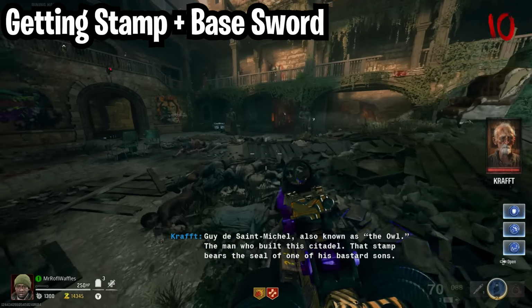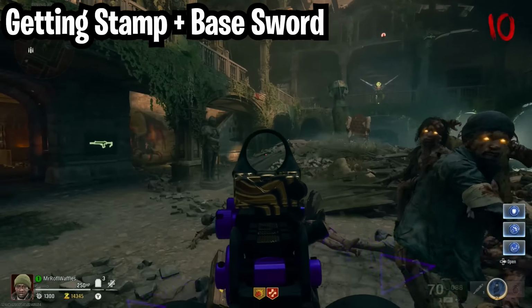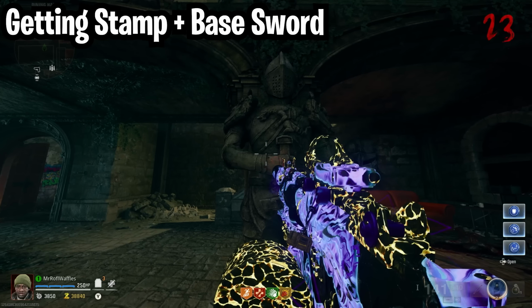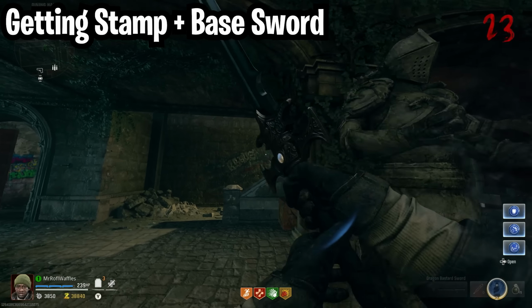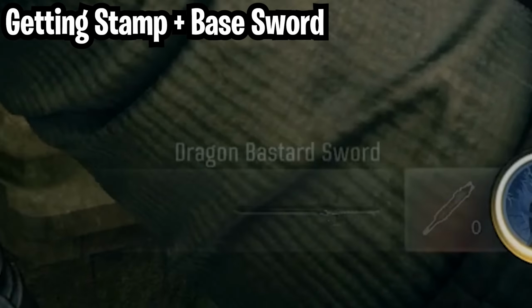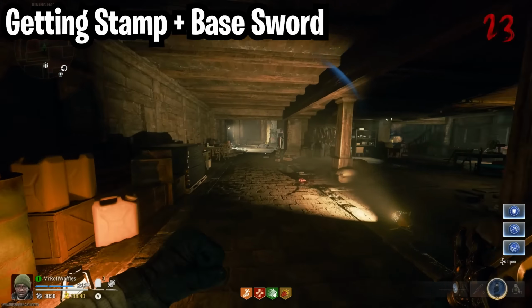In here, there are 4 knight statues: the lion, the dragon, the stag, and the raven. And you can see the dragon's insignia on the knight's chest. Go over to the statue and hold square on it to give it your stamp, and it will hold out the dragon sword for you to pick up. And if you've been switching between the swords and you're confused which one you're holding, you can just look in the corner of your screen when you switch to it, and it will say the name of the sword.